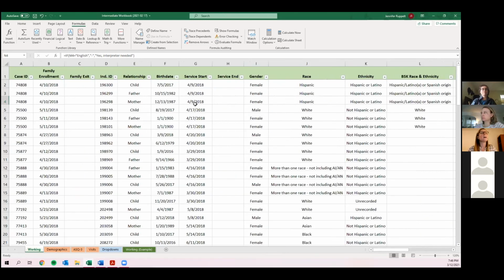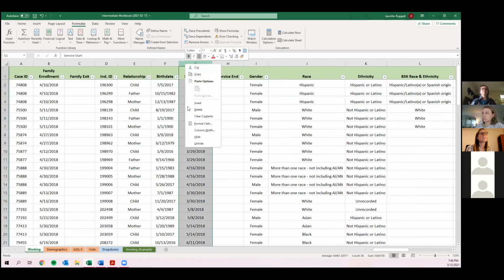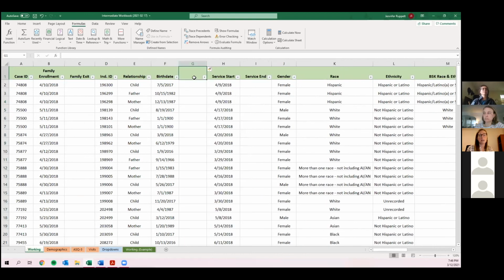So what I'm going to do here is set up a formula to calculate our client's age. To start out, I just want to insert a column. And I can do that here, inserting to the left. And I'm going to make a column header that says age. And Excel is pretty smart. You can see it's already added my filter on. So we're set to go there.